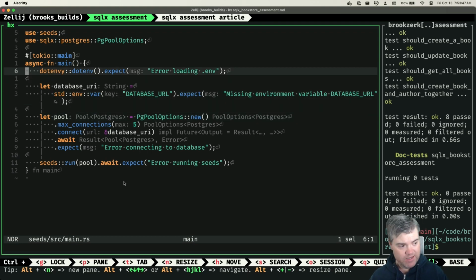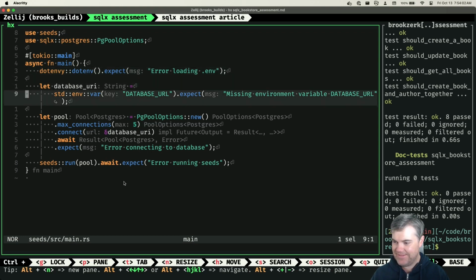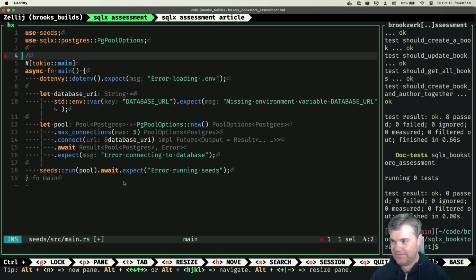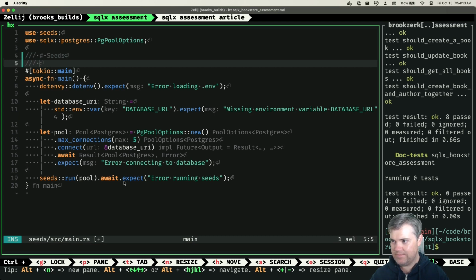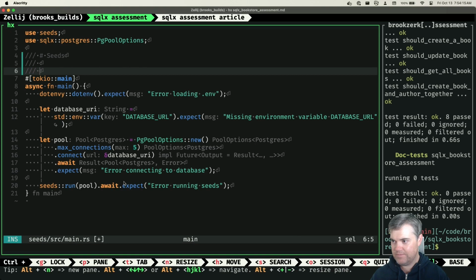Now I'm expecting, okay, I'm going to need them to connect elsewhere. Should I make them do it here too? I could. All right, so seeds. Let's see.